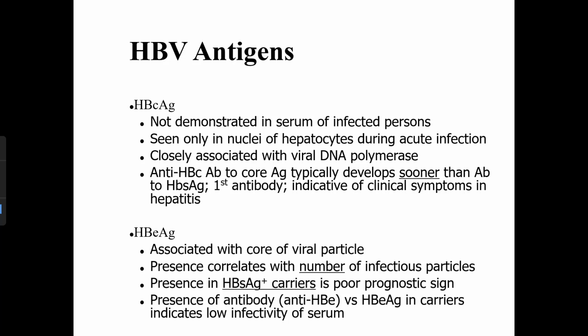HBe antigen, so the E antigen, is associated with the core of the viral particle. The presence correlates with the number of infectious particles. The presence in HBsAg positive carriers is a poor prognostic sign. Presence of the antibody anti-HBe versus HBe antigen in carriers indicates low infectivity of serum.